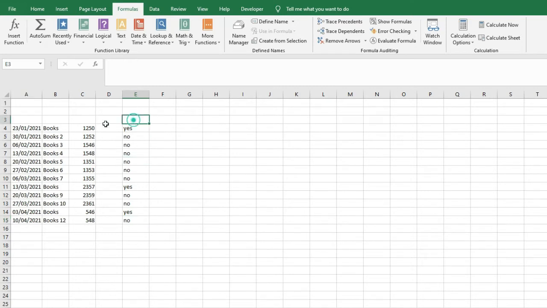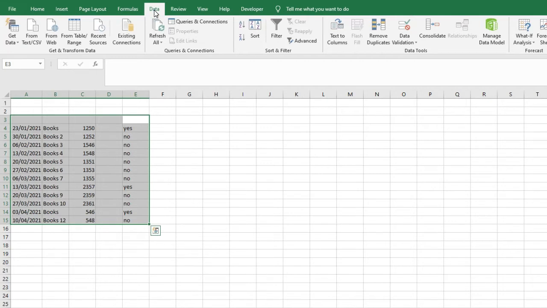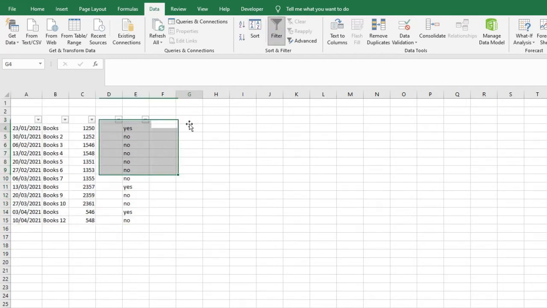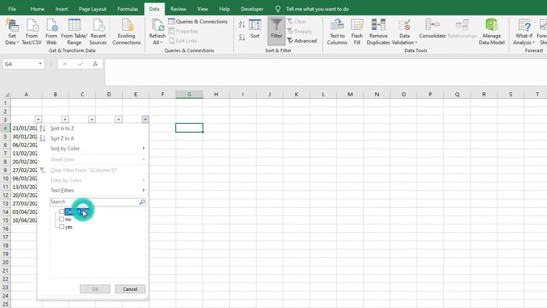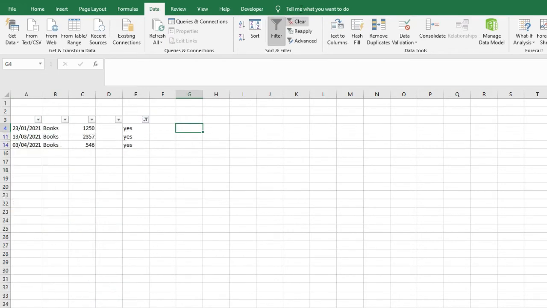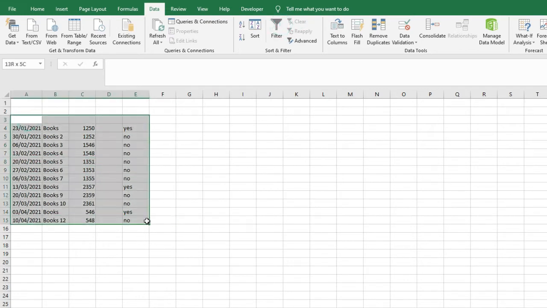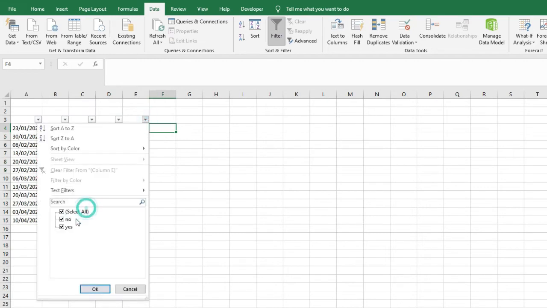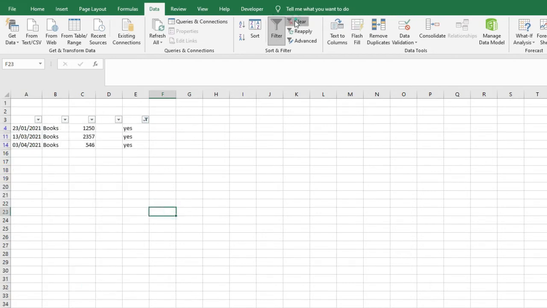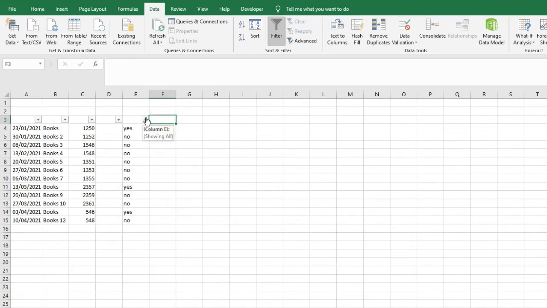And you can even then go on to filter that, which I'll just show you very quickly as we're doing this. So if you highlight the text that you want to filter, go to data at the top and click on filter. You can then filter on all items that I've got yes, like that. And I'll just do that again very quickly. So if I unfilter that, select those items, click on filter, and then go down and click on either no if I want to, or yes. So again, that's very useful if you are working with large volumes of data.